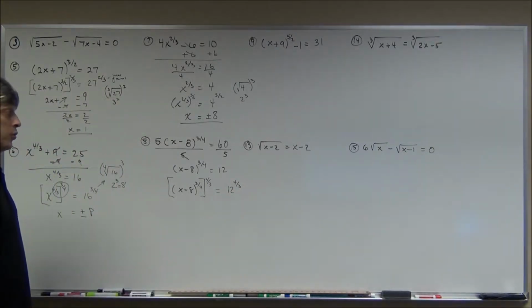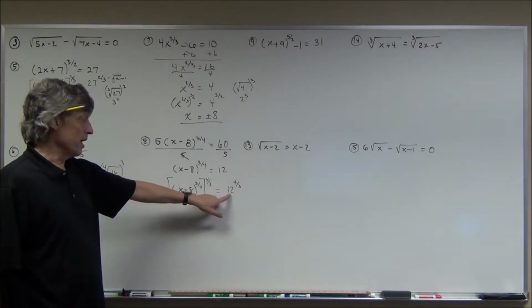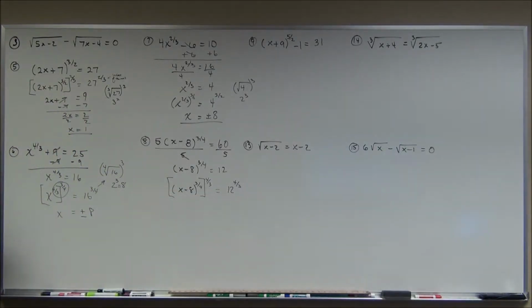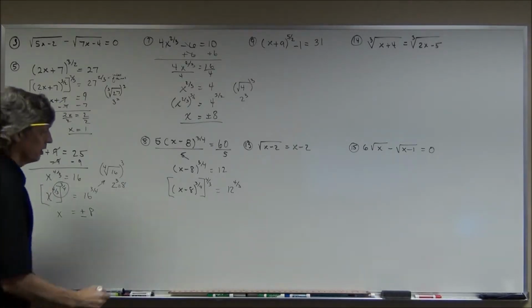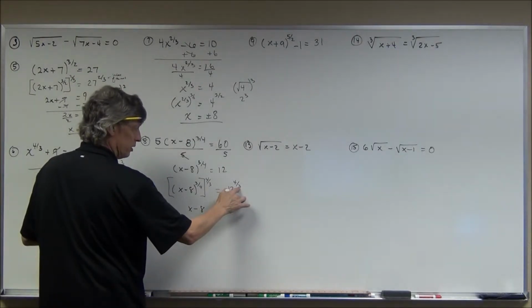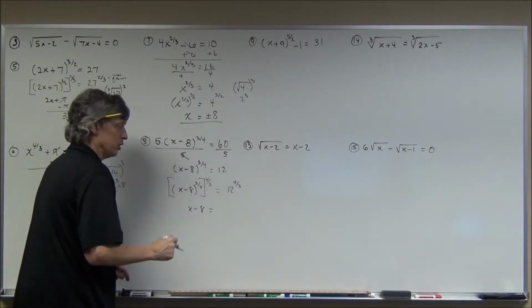Okay? Well, 12 is not a perfect cube. So to take the cube root of 12, I'm going to have an irrational number. Now, if I'm not mistaken, I believe the directions on the problems don't say anything about a decimal. So I just assume that you are going to grab a calculator here. But this is going to be x minus 8 all to the first power, and it's an odd root. So it's not going to be plus or minus, it's an odd root. So it's going to be 12 to the 4/3.